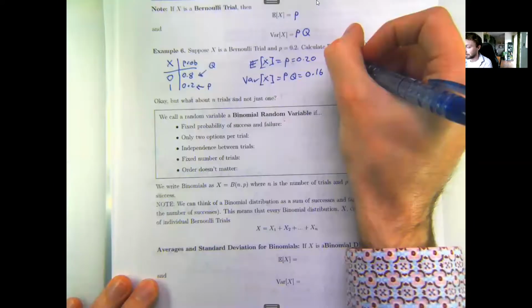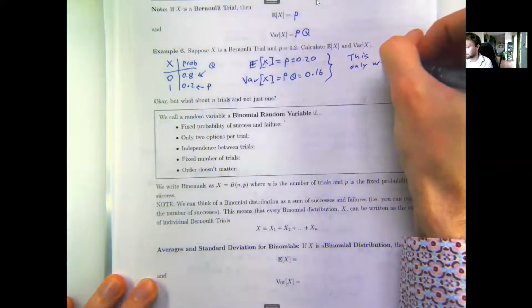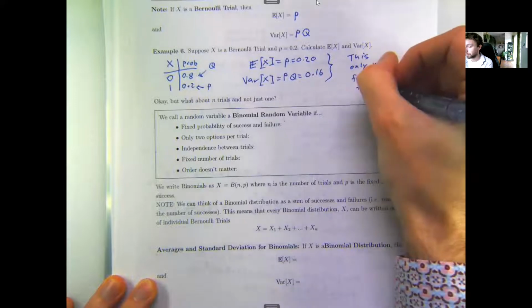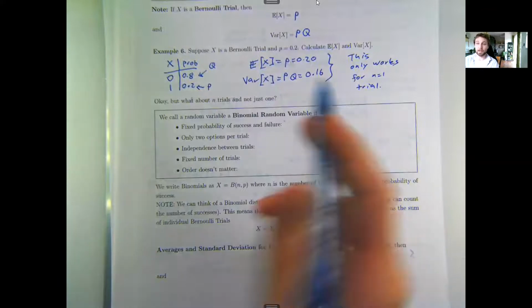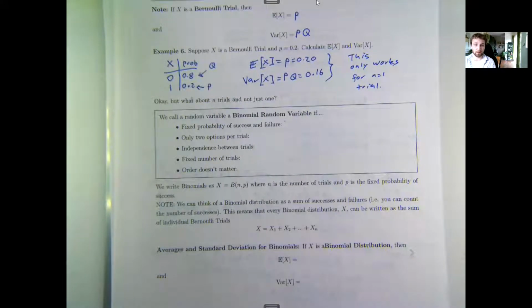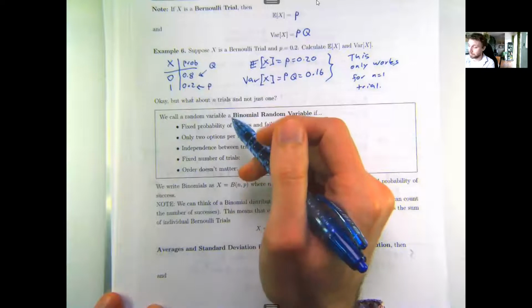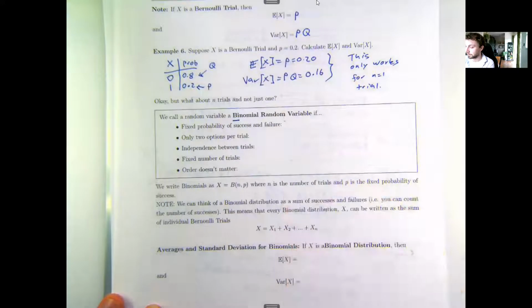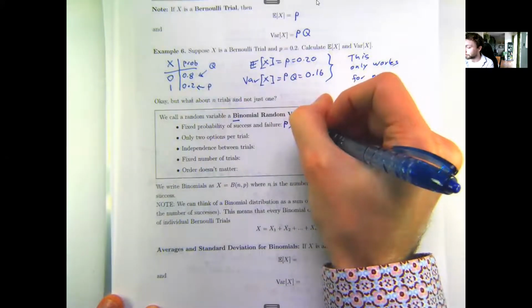So I've exchanged so far this longer formula for finding expected value and variance for these really quick short ones. Again, this only works for n equals 1 trial. So a single coin flip, a single die roll, a single game where there's a 20% chance of winning. But that's not what we want long term. We want to be able to look at any number of trials. So again, meaning 2 options, success and failure. So we have a fixed probability of success, P, a fixed probability of failure, Q.